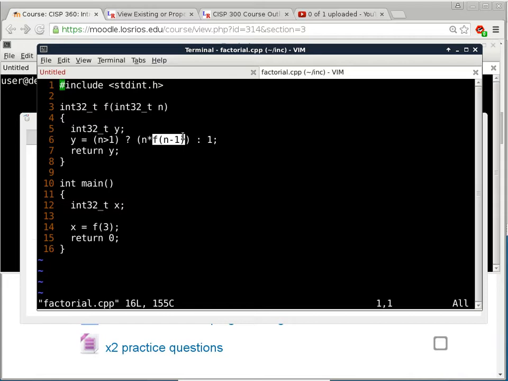Okay, but so we don't really see it when we do the tracing. It just does it in the background. That is correct, because it didn't stop on line 6. And it didn't stop on line 6 because line 6 is really just one single expression. So it didn't really stop where I wanted to show you, hey, look at f of n minus 1. It actually has this value.